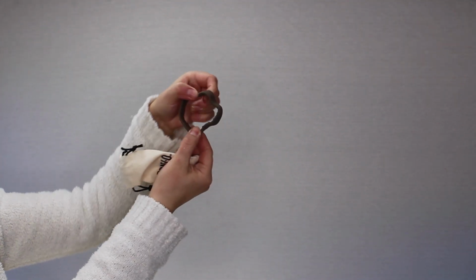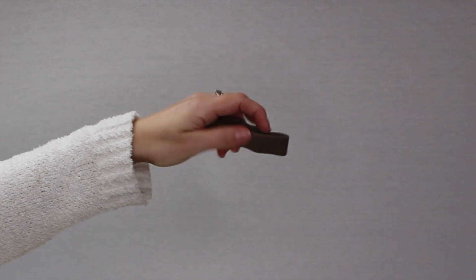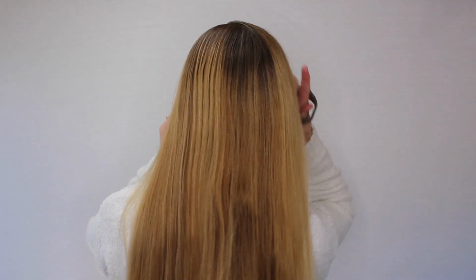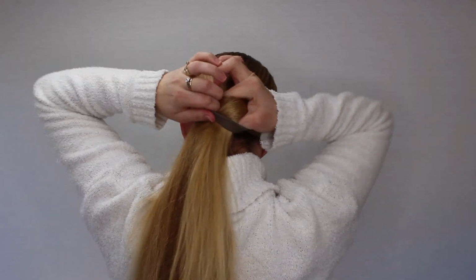If you haven't heard of these, they're amazing. They don't rip out your hair. They're like a wire ponytail holder, and they're not heavy on your head either like a normal ponytail would be. Just going to attach it into my hair to make a low ponytail.